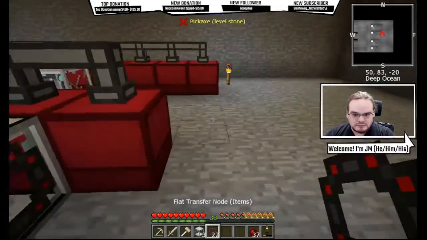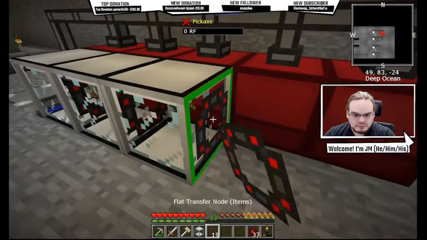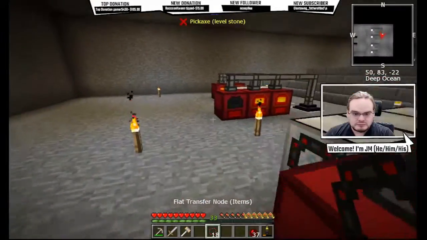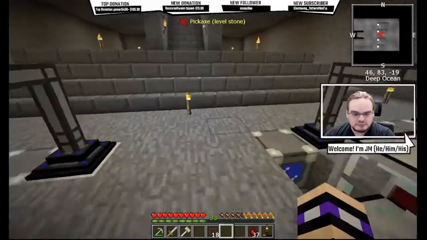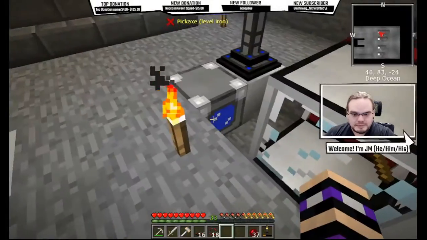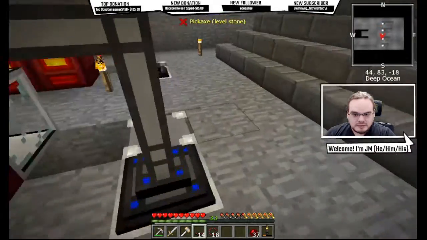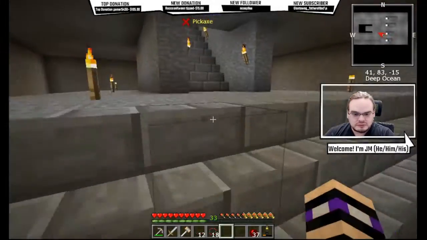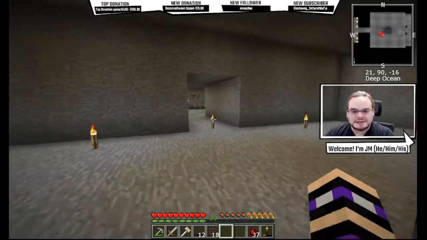Transfer each one. Okay, all the auto hammers are good. That's going to make the 1, 2, 4 auto sieves. That's all I gotta do. 4 auto sieves. It sounds simple. It means that they make glass.